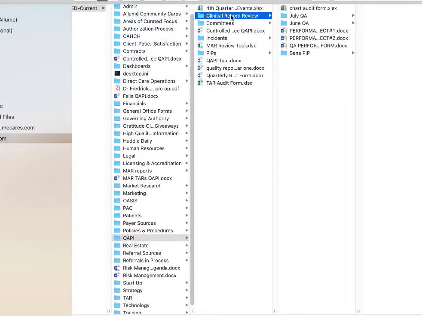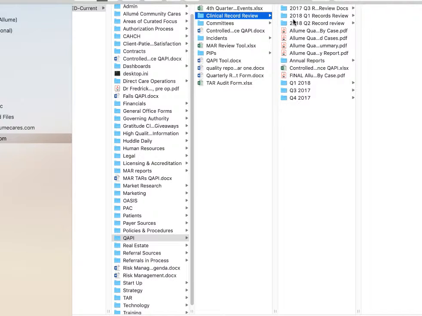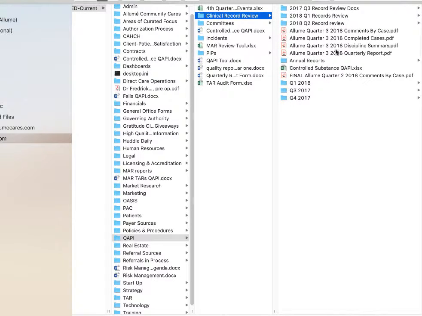So here's the record review, and then to have them organized, we started, it looks like 2018, and again you want it to be in order. So that's why it's a perfect example of why you want to put 2017 first, because otherwise they're not in order. If you put 2017 first, all the 2017s will come first, and then the 2018s, etc. And then you shouldn't have any items that are hanging out here.